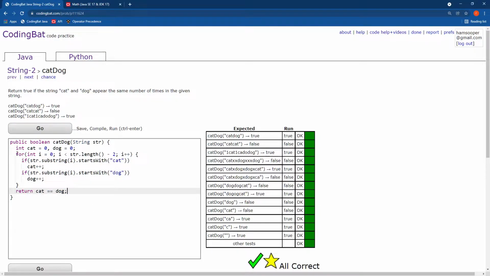What you could do, I'll talk about this way of solving it, but I won't actually code it. What you could do is you could use the indexOf method to jump from one occurrence to the next. So let's say I was looking at this string. I could say, where's the first index of cat? I could say, oh, it's right here. Okay, so now cut off this part of my string, and now I ask, where's the first index of cat? And in this case, it's nowhere.